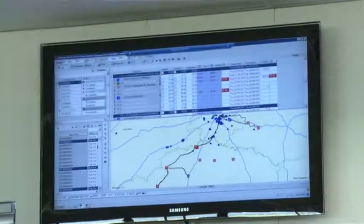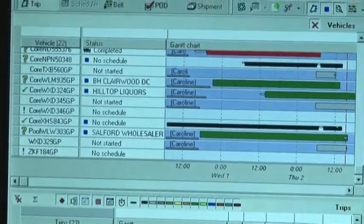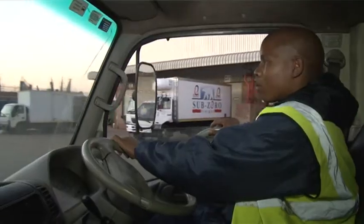We're very versatile in how our software can interface into other people's software. So you don't have to design your business around our software; often it can fit into your business. It also has integration with GPS tracking, it has POD management, it has mobile visibility for the drivers, web-based applications. So it's really the only system that we know that can manage distribution from order entry to the point of POD in such a wide variety of distribution environments.